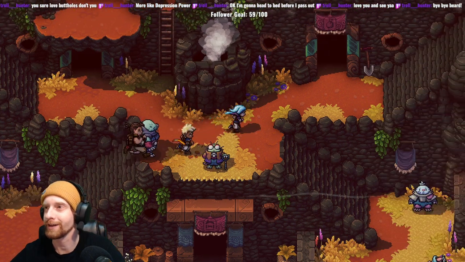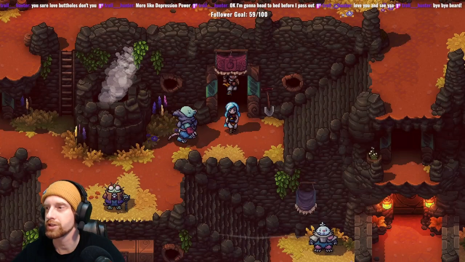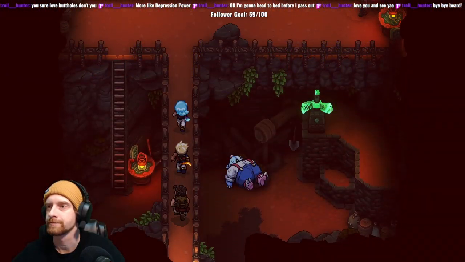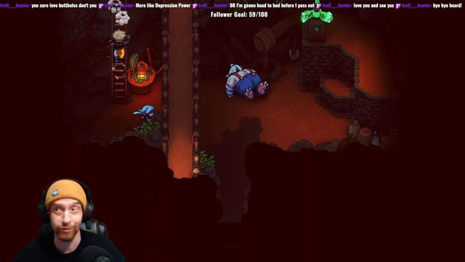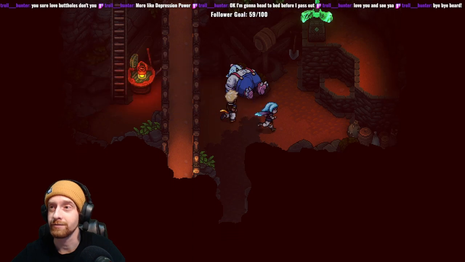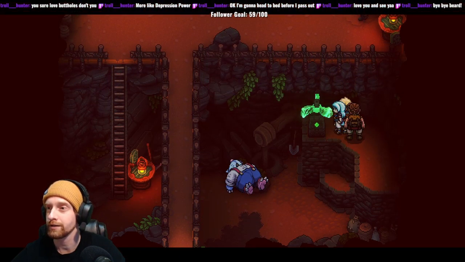Oh, thank you. I can finally get some sleep. That's right, the merchant. Okay, here's where we wanted to go. This guy was not here before. Must activate mill. Fell asleep while 2 feet away.